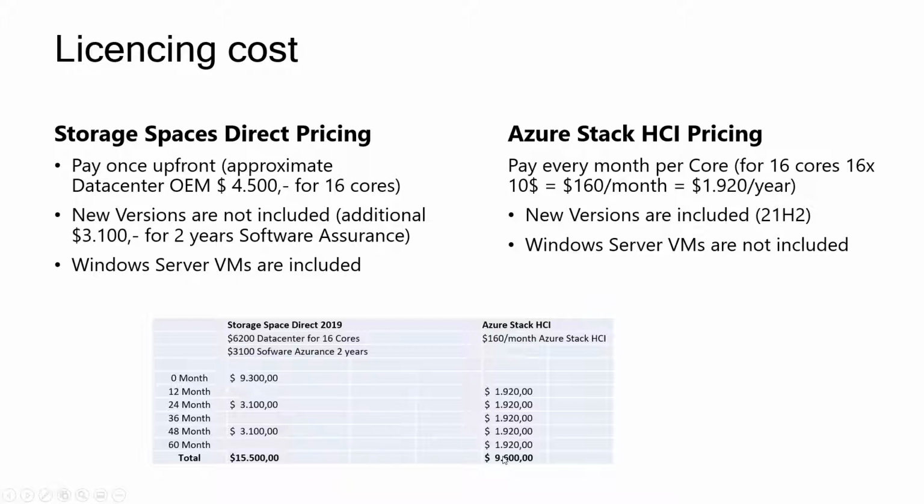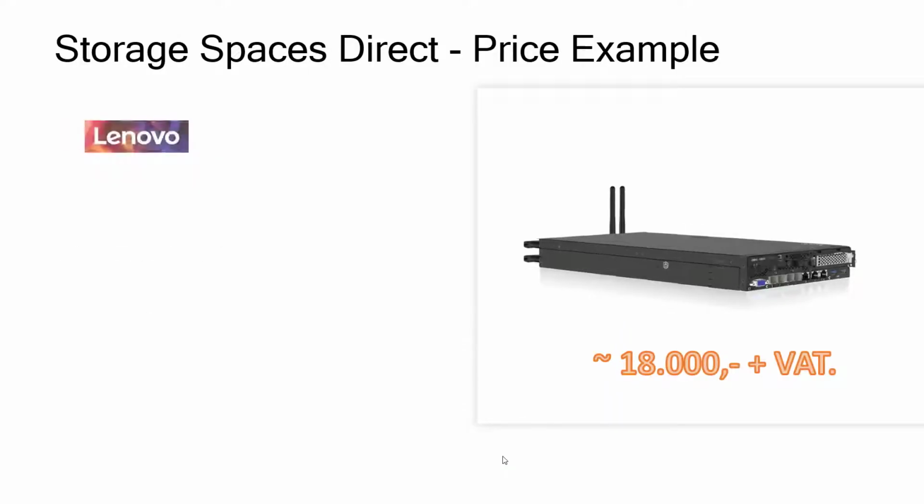Azure Stack HCI is more expensive, and you have to add the VMs if you do Windows Server virtualization. If you do other virtualization like Linux or VDI, you don't have to add that license. It's another license that you also have to add to Storage Spaces Direct. So in essence, Storage Spaces Direct for Windows Server is a much more affordable option than Azure Stack HCI.